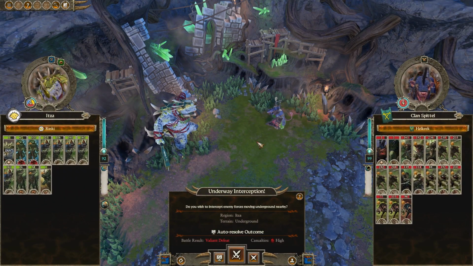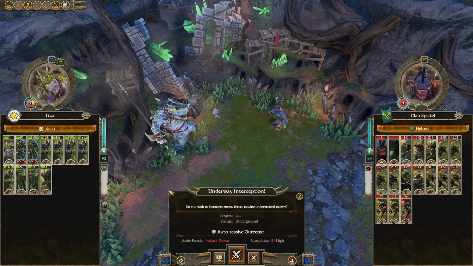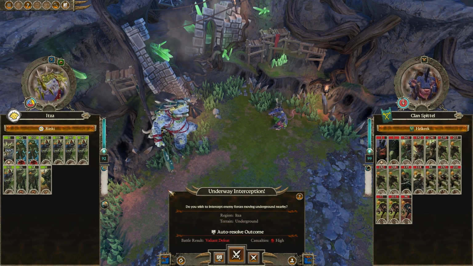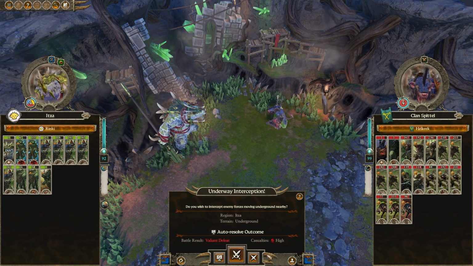And we have an underway interception. Rinky has caught them moving through. And he wins, though. That is so many rats. And we're in March. Let's go ahead and say no, simply because we have none of our reinforcements and we are in March. So you can move through this time, Hellkeek.